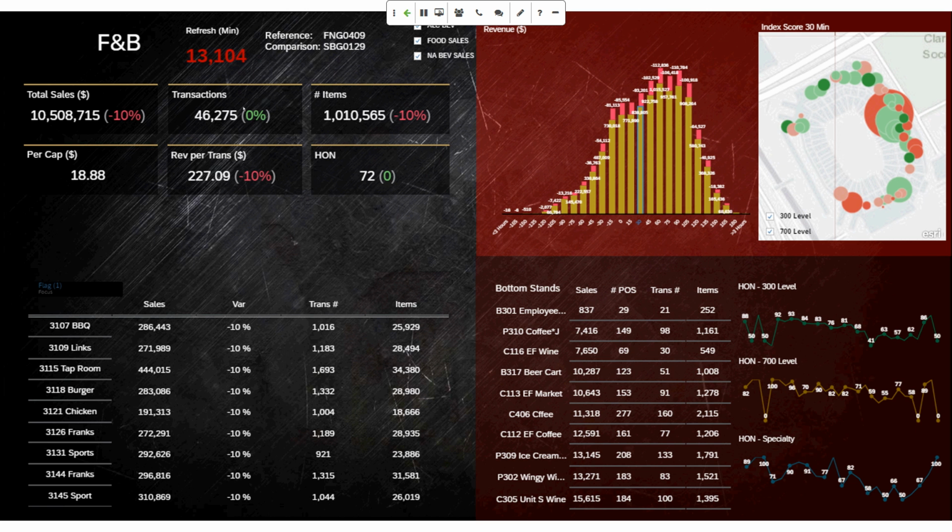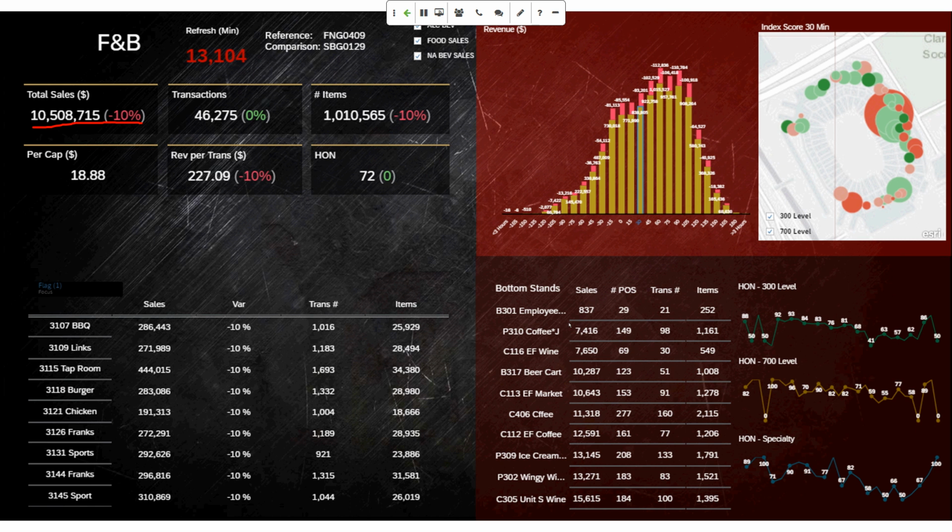To walk you through this dashboard, for every KPI you see in the dashboard, you have the current value and then a reference event. A reference event could be a prior day, a prior time we played that team, a prior Monday night game, a prior Sunday night game, a prior Sunday afternoon game, et cetera. So we're always comparing our current progress in an event to a prior event. Down on the bottom, we have sales by different areas that I can drill into. On the bottom right, we have the worst performing stands compared to average. What are the worst performing stands in our stadium right now? And we're displaying that data.